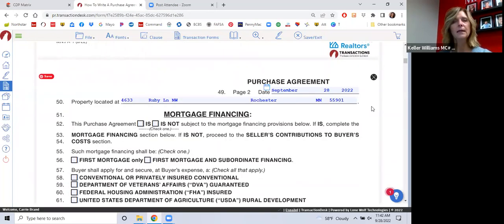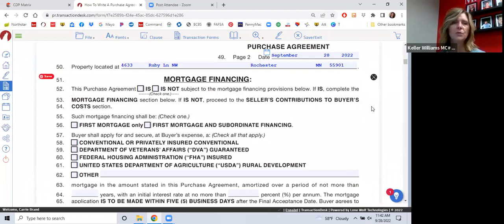manage. All right, we're going to have to tell the seller what kind of a mortgage we're going to be getting. So the purchase agreement is subject to the mortgage financing, line 57. So it's a first mortgage. That doesn't mean the first they've ever had, but if you've got multiple mortgages in your name, this one jumps to number one as far as priority. So first mortgage, we have a conventional loan. So then we don't need to fill out any of the rest of it.